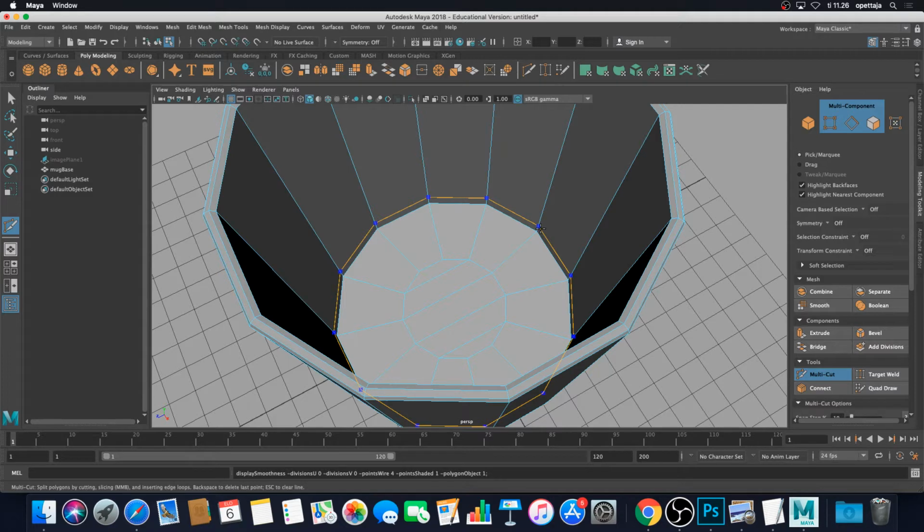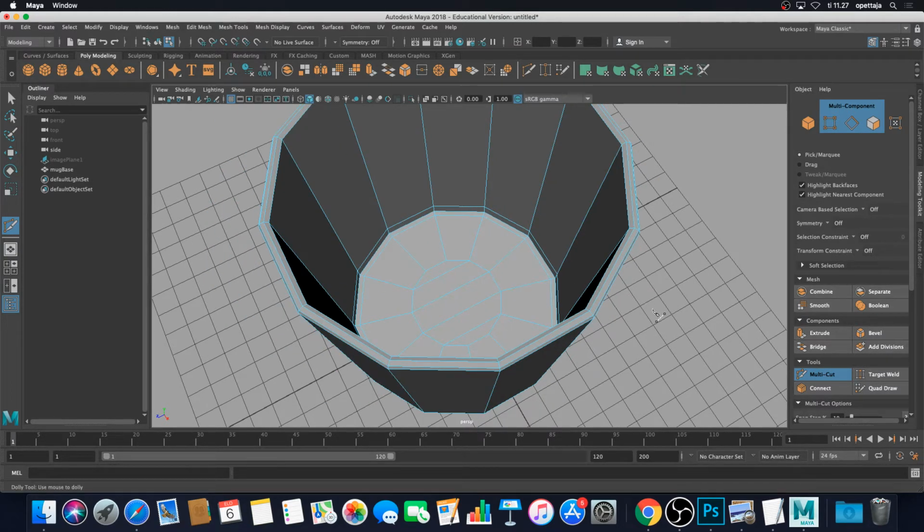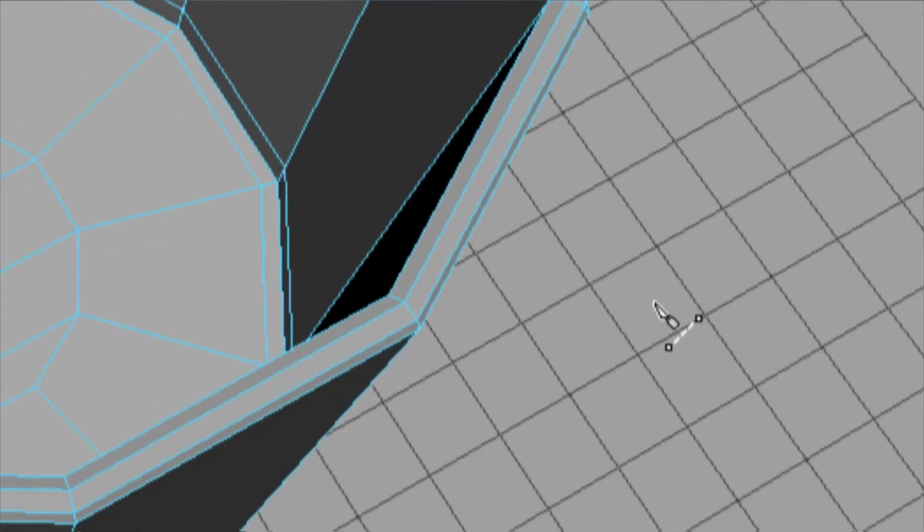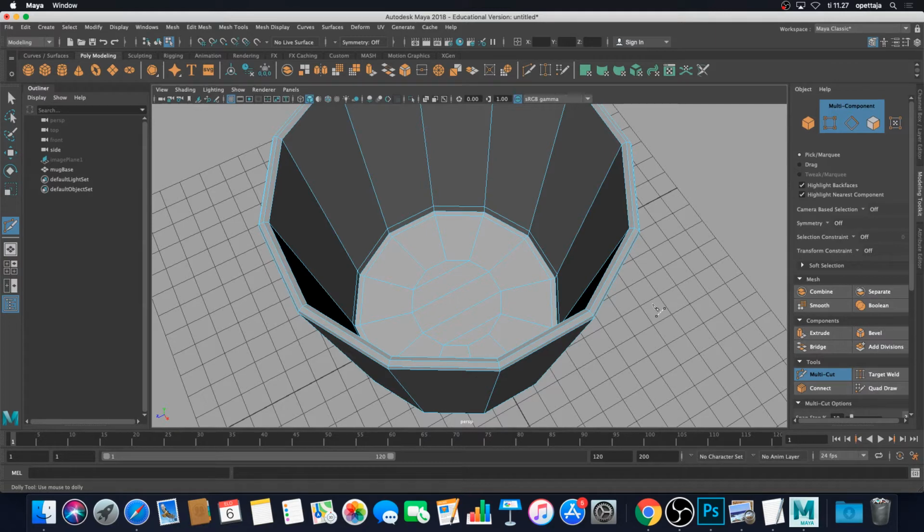And I want to put 1 edge loop here and press mouse's left and apply it, and another edge loop here on the bottom of the mug and put it there. And then I press Q because my cursor is currently looking like a knife, it's not a normal cursor, so I have to deactivate the multicut tool by pressing Q, and now I have a normal cursor.